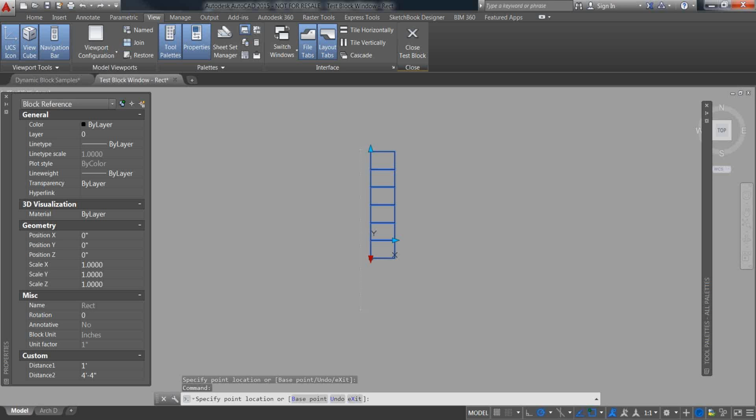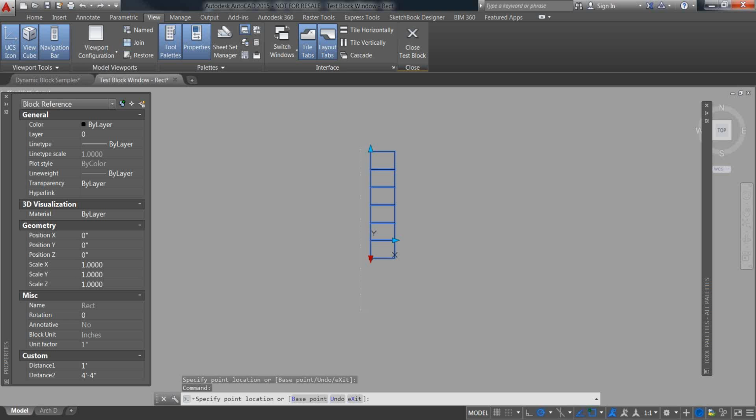You can draw whatever size you need. That 2x4 stud, I guess it was called stud imperial, actually was set up to be actual size, but then they listed nominal.